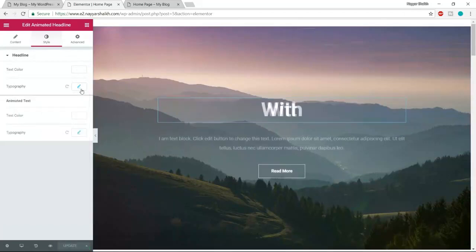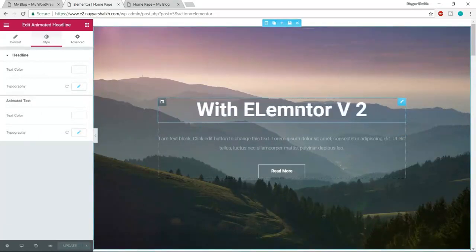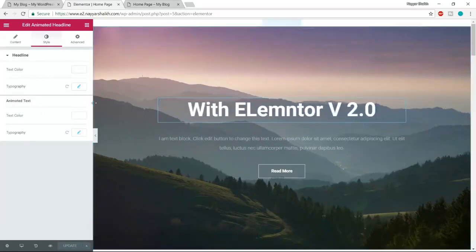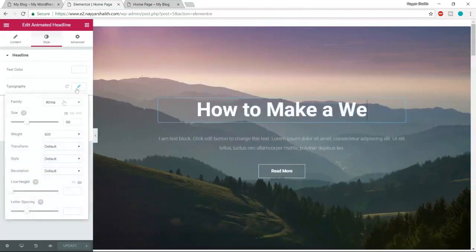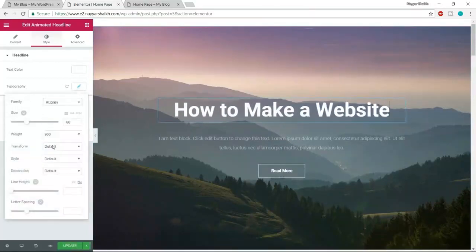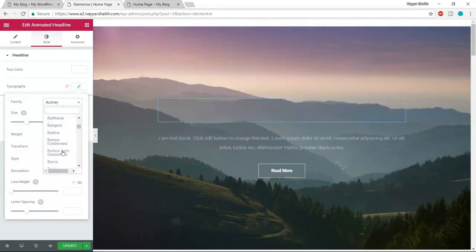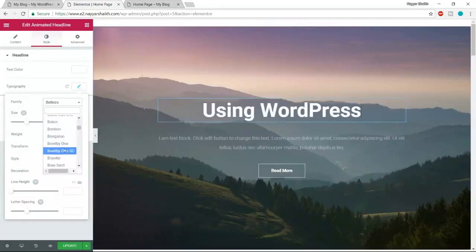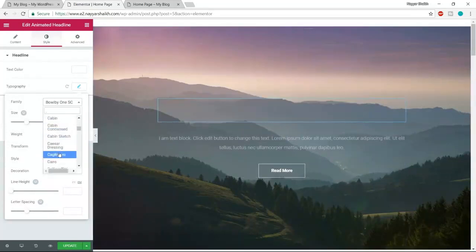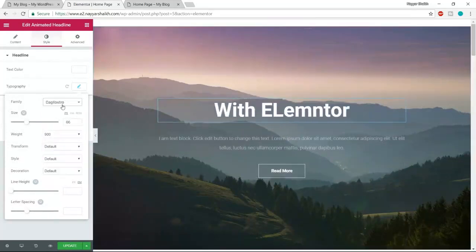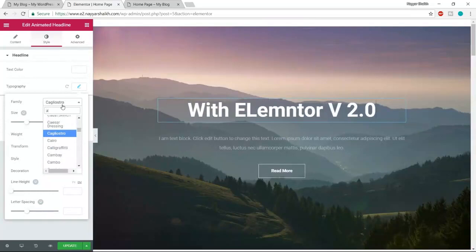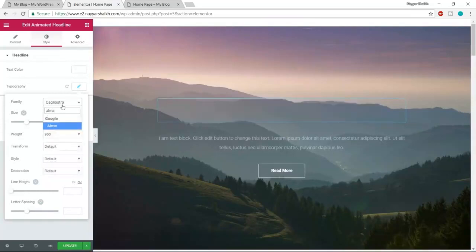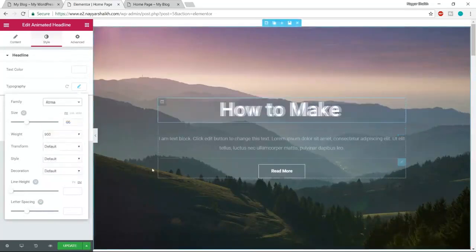Now also, if you notice, the font style which we have used in the demo website is totally different than this one. So let's change that. To change this, just click on this pencil button, and from here select any font that you like. There are hundreds of different fonts over here. You can select any one of these and it will be applied. As you can see, when I change the font, you will see the font changes over here. Now the one which we have used is called Atma. So search for Atma, select that one.